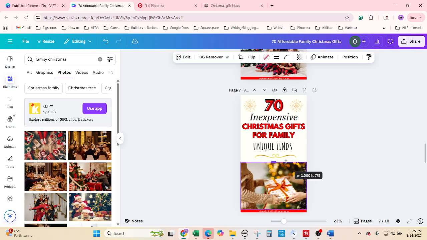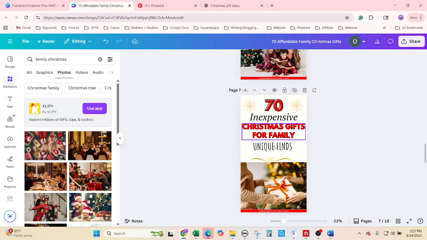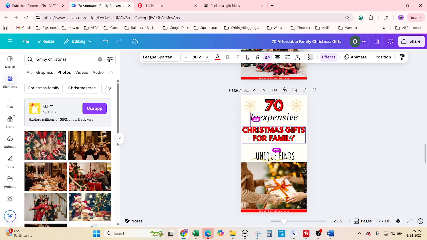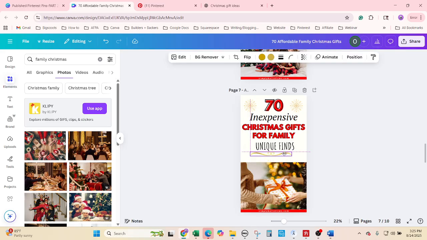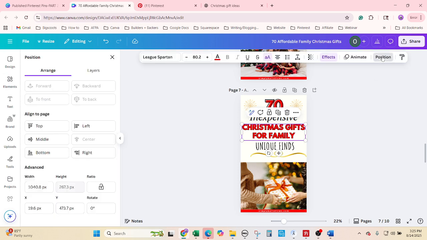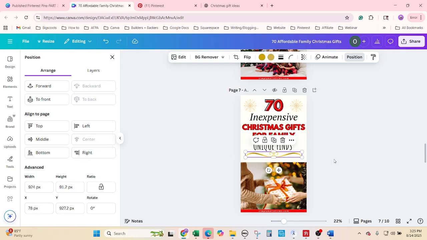Takes a minute sometimes to adjust the spacing and everything to make it look right. Make that a little bit bigger. And then I'm just gonna go to position up here at the top and make sure all of that's centered. Hit center over here, hit center.